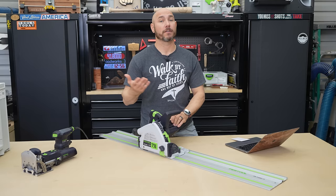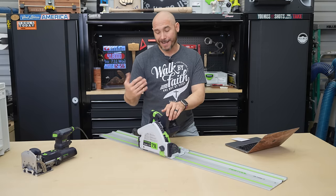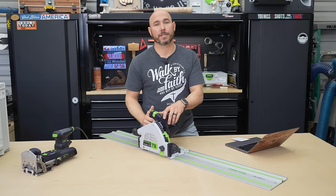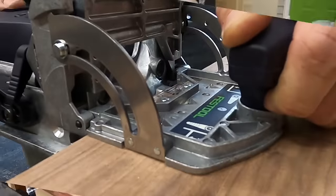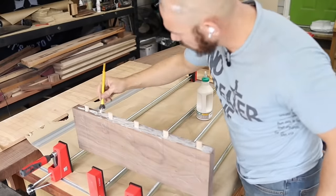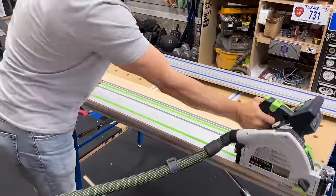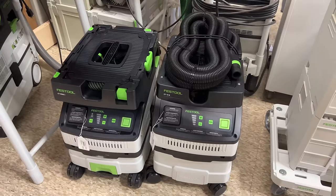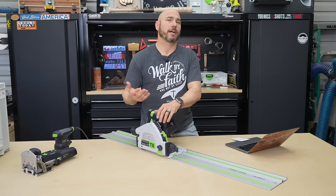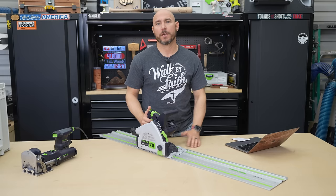Matt Robbins sums it up pretty much the way I see it — he says he only has a few Festool tools but would have more if he were a professional woodworker. If you're a professional making products or money as a contractor, that's where these tools will pay for themselves many times over — especially because they make things much faster, like the Domino and track saw, and because of superior dust extraction and a good warranty.